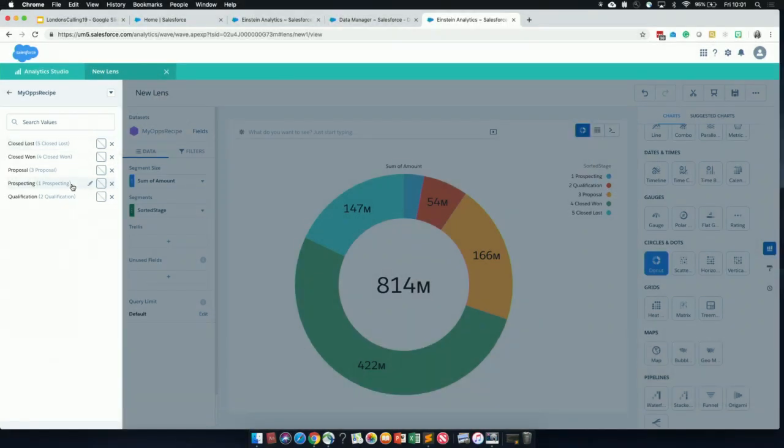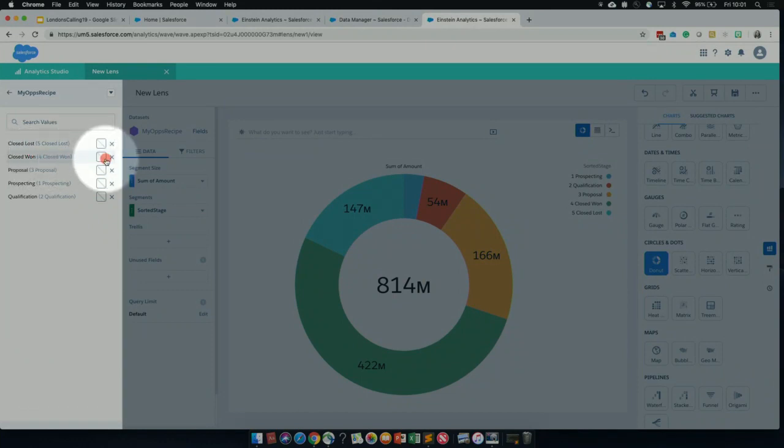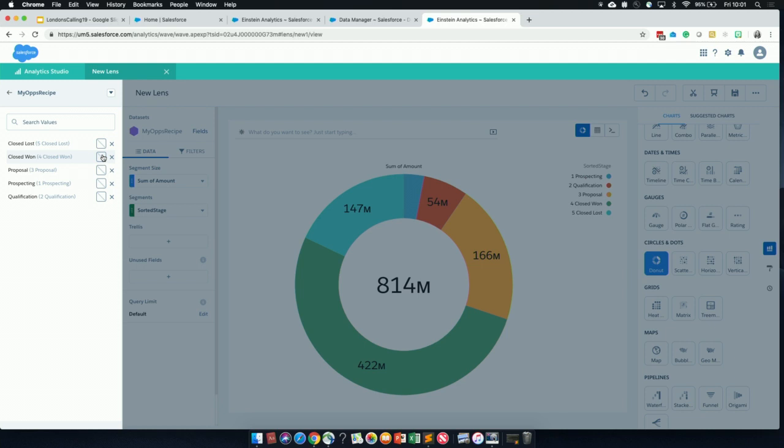Now, the other thing that I want to do is notice here for my closed one and closed lost, well, for all of them actually, I have a little color picker. These are blank now, so that means that it just takes a random color. But maybe for the closed one, I want to click on the green color. So every time I'm using or showing my closed one, it's going to be green. Okay? And the same thing for closed lost. I can go ahead and make all that red. So I can do that for all of them. I can define every time I use this data set, what color do I want to use.